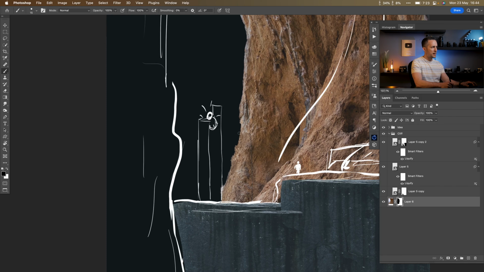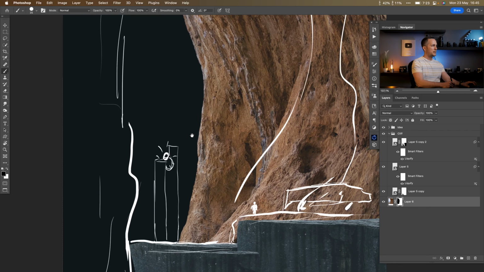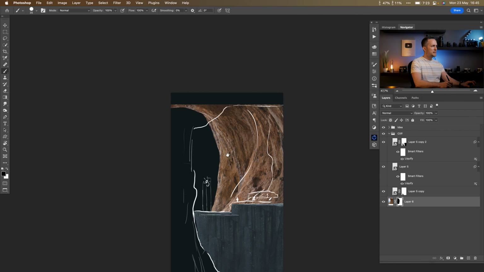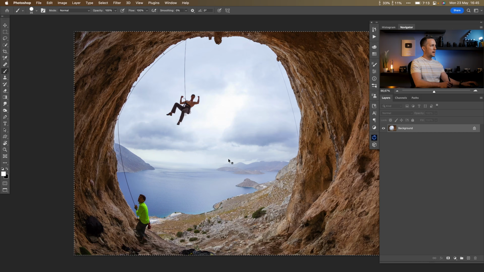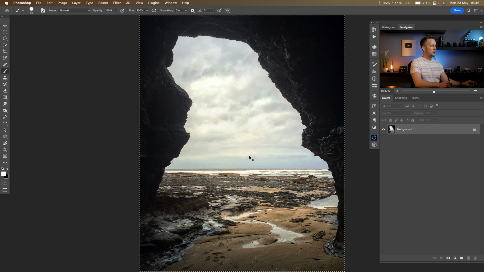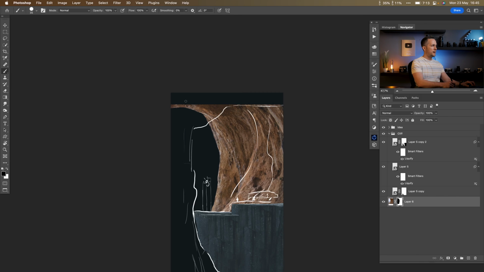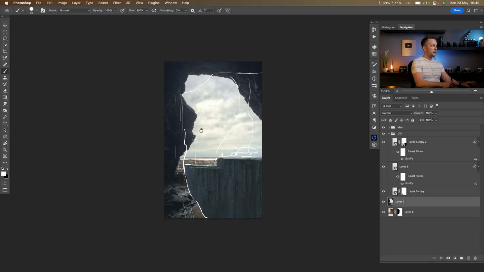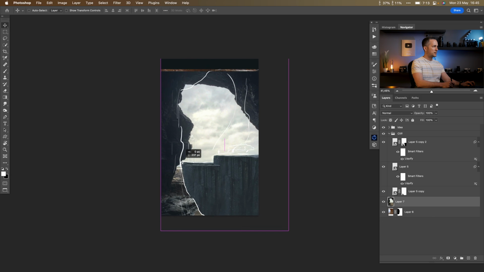So fast forward again, I'm just painting about on this wall of the cave. Okay, so this is pretty cool. This is one wall right there. So let's add another one. This is really cool, and this will be the other part that will be above this one, and it's practically like this. It's looking cool.